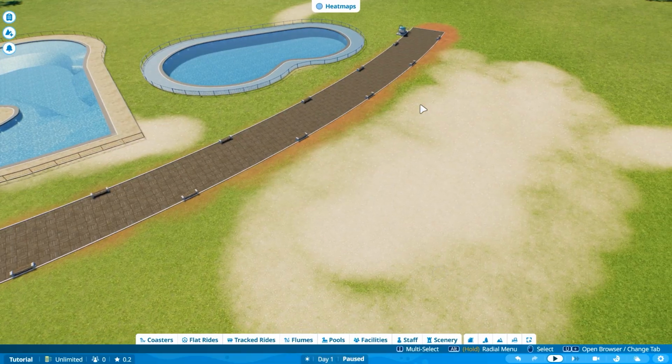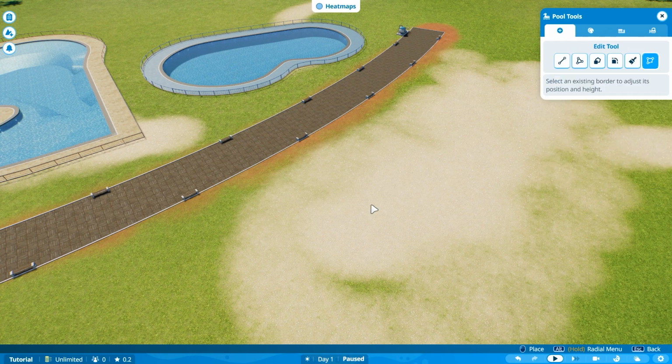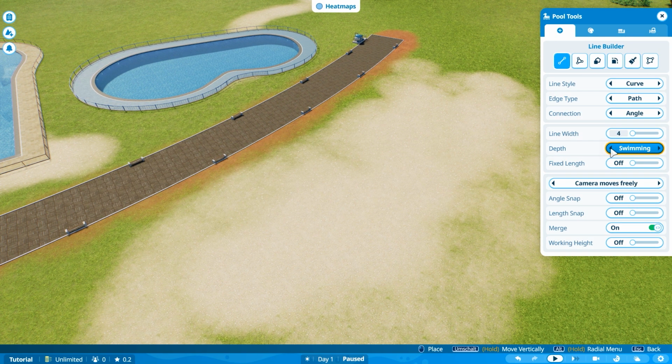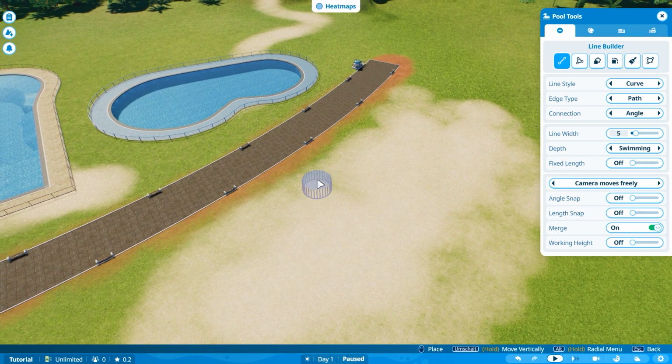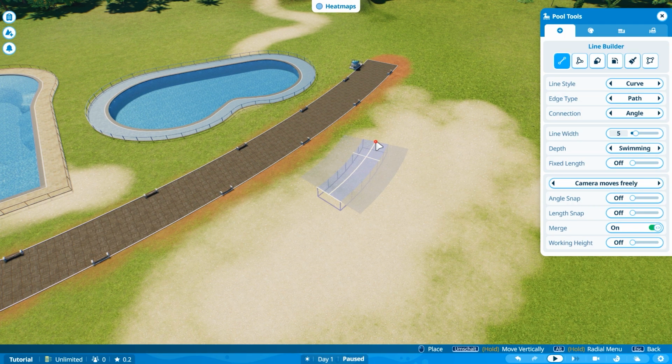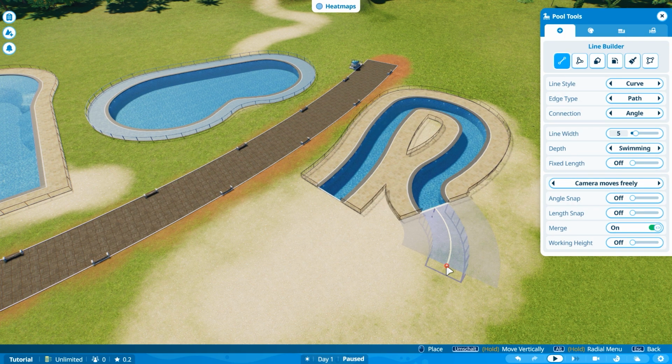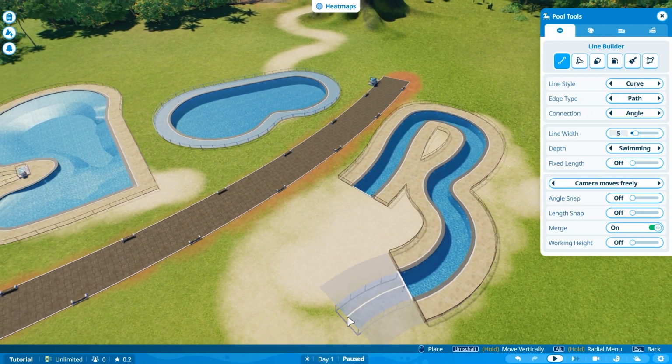The last bit I wanted to show you, and this is why we create a little lazy river here. Again, if you want to build a pool here, you can also just double click on that pool, go into the pool builder. We use the line tool, and we're going to make this not diving but swimming, and we're going to have this on curve style, and I want to have it on the, well, let's go to 5-meter width. And what we do, we're going to plop this in, well, maybe here, and then we just build a little lazy river in this area. So it is freaking simple.